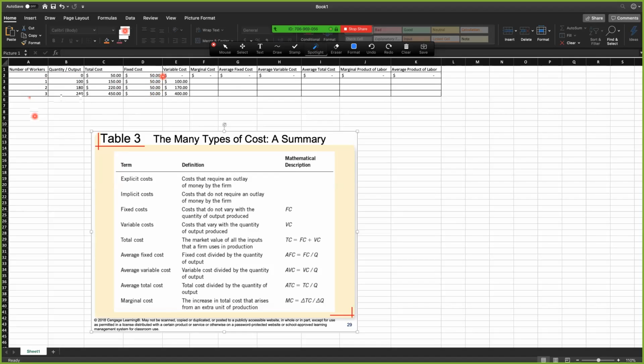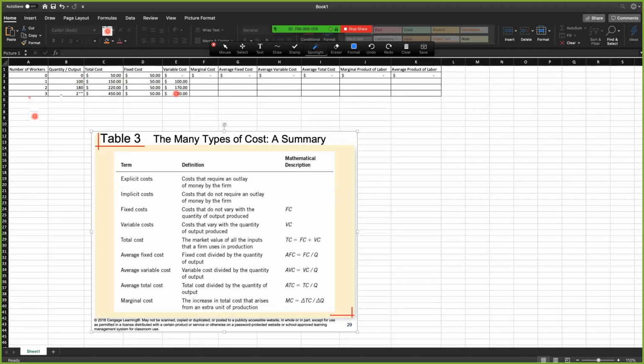But what about variable costs? Variable costs are costs that vary with the quantity of output produced. What we mean by that is that variable costs are the costs for the change in output. The formula is very easy. To determine the variable cost, you just take the total cost, subtract the fixed costs, and you have the variable cost. I've done that for these 3 different production levels, and you can see that the variable cost is changing as the amount of output changes.